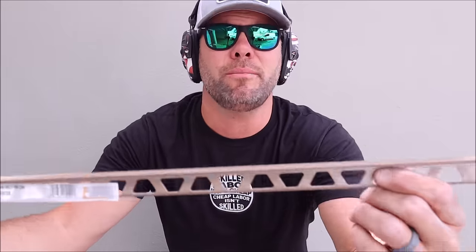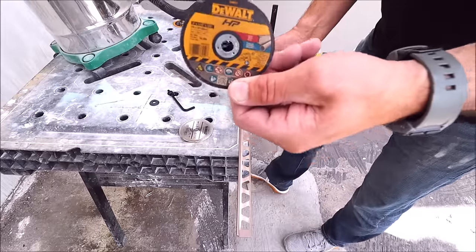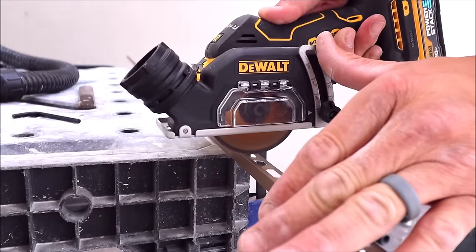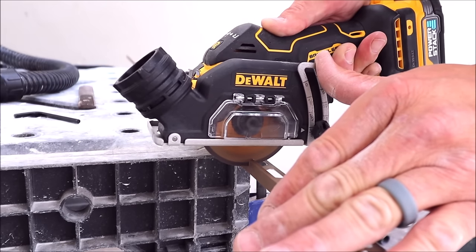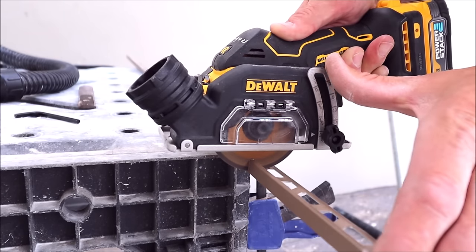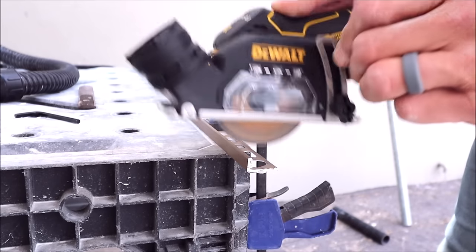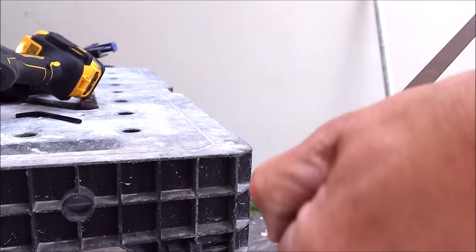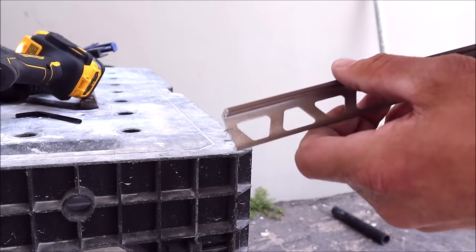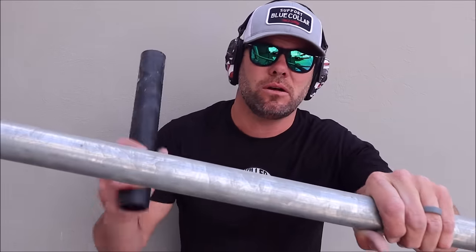Let's now test it, cutting some aluminum trim profile with the metal cutoff wheel. Here we go. Very good cut, nice and clean. We now cut some ABS and some hard steel.